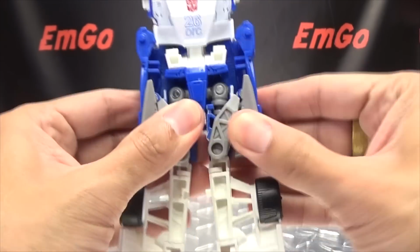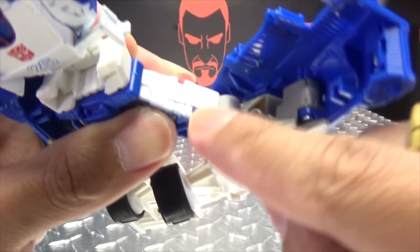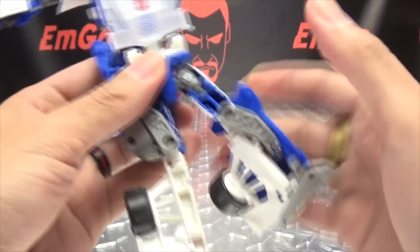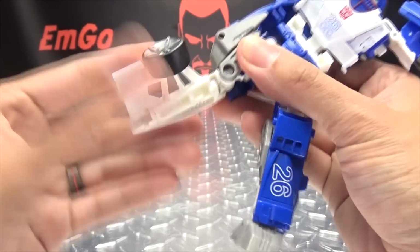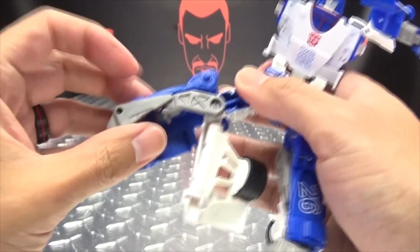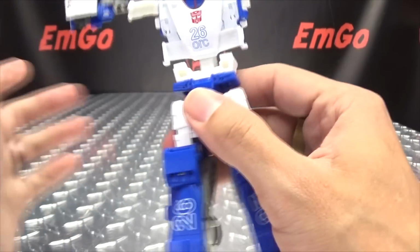But anyway, so you want to take section here, just rotate that around. This will unclip. You can see there's this little tab that clips in right in here. It's a very tight clip too. So bring that down, flip out the foot, just bring this the rest of the way down, like so. Rotate at the thigh. And there you have a leg all done. Second leg, guess what? Just like the first. So spin that around, unclip all of this. Come on, unclip. There we go. Bring that down, bring out the foot, and close all that up. Rotate, and there you have the legs all done.